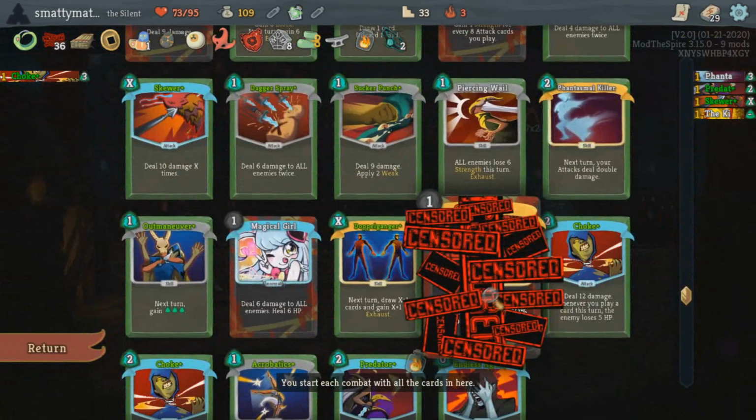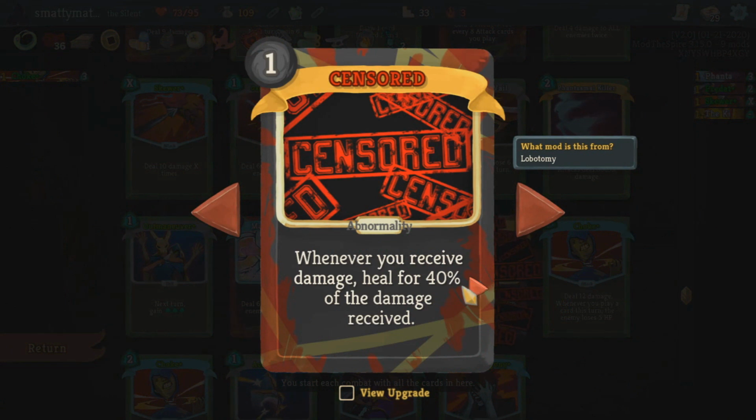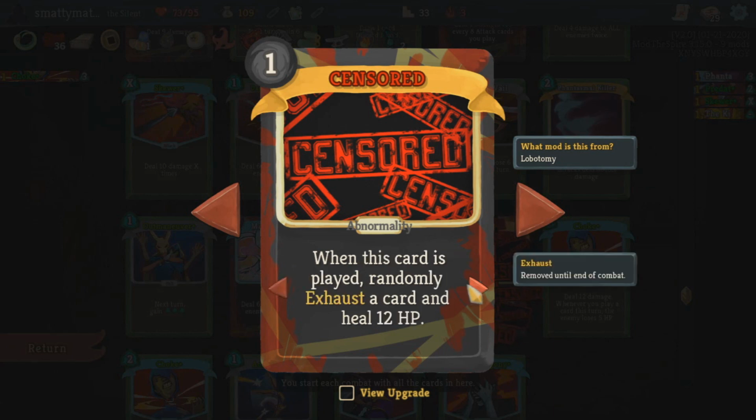Here's a rare card called Censored, which is something that I thought was amazing the first time I got it until I researched more and learned why it kept ending my runs and ruining my combats. The first thing you learn about it is that you'll heal for 40% of all damage received as long as this is in your deck, which is just extremely powerful.